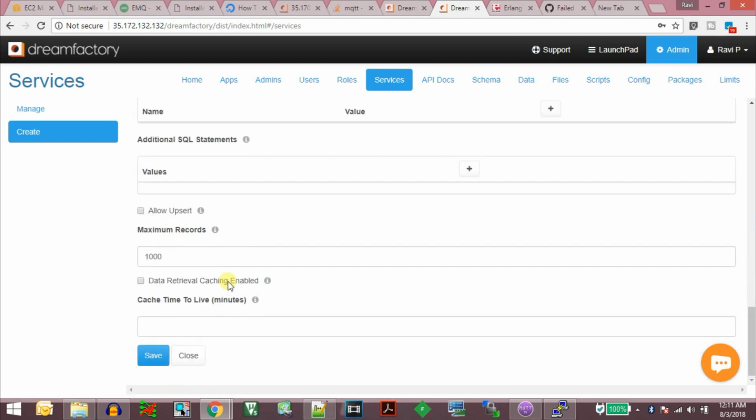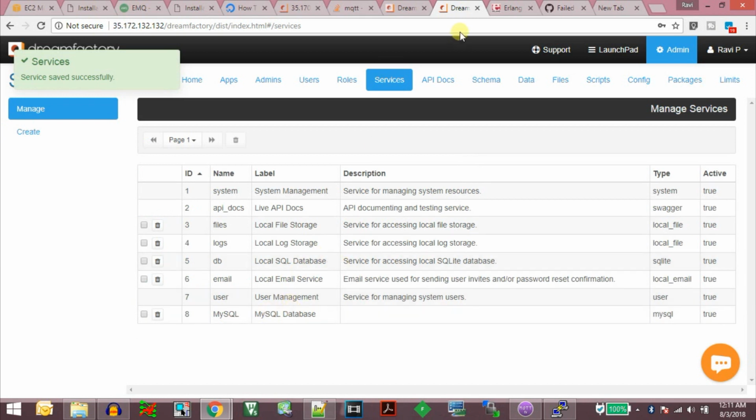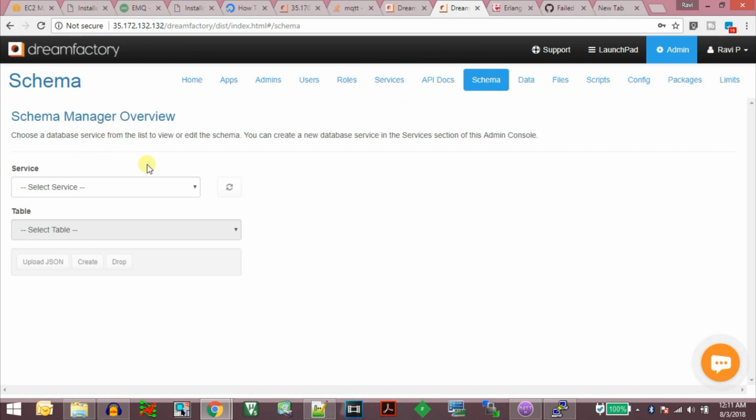You can leave all this blank and say save. So the MySQL database is there now. Possibly we can see the schema here. Whatever tables are already there in the Dreamfactory database, which were created by the Dreamfactory application during the installation process, should all be visible here.